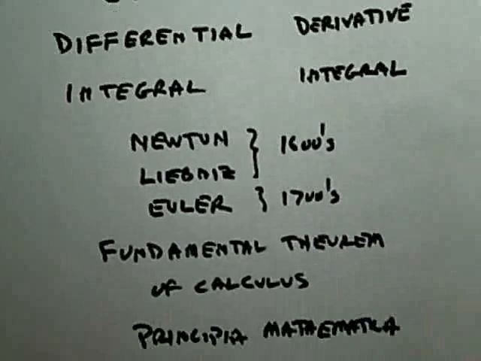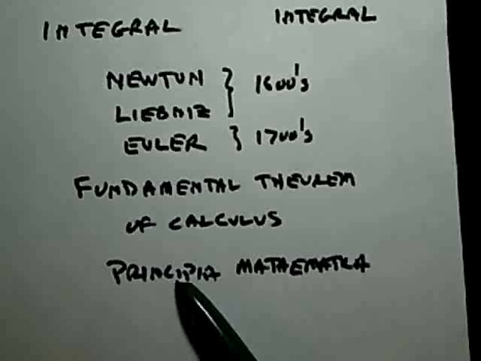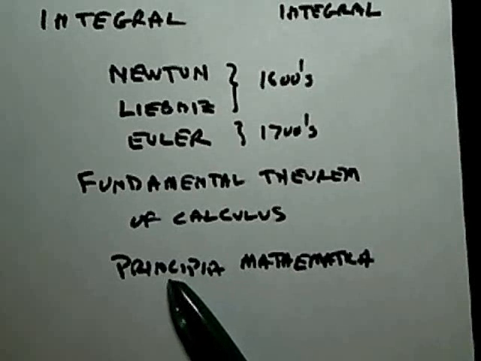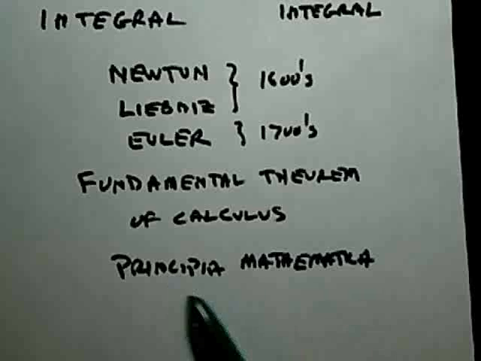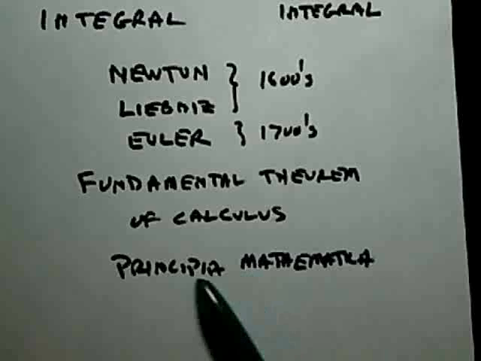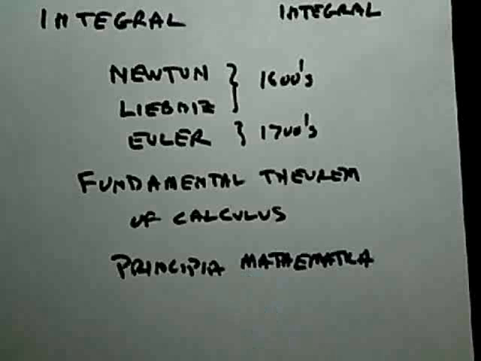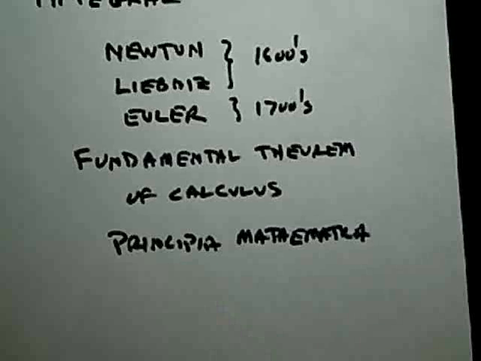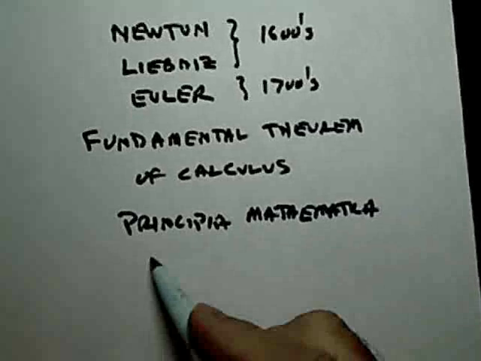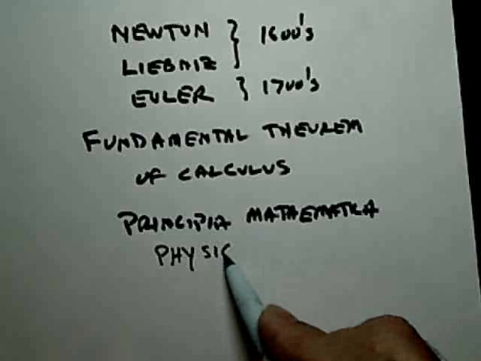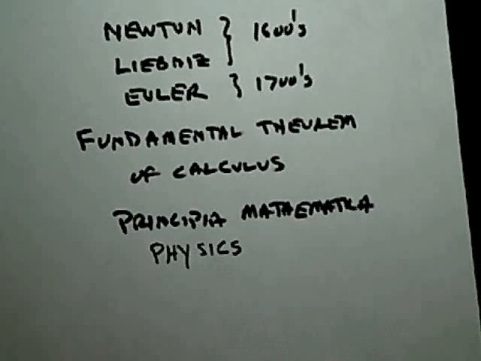The very first major scientific work on this, and some people consider it the greatest of all time, was Isaac Newton's book called Principia Mathematica. And this was the first treatment of Newton's approach to physics, and it became then the basis of much of the modern technology we have. He applied it particularly to astronomy, but he also applied it to several other branches of science at that time too.